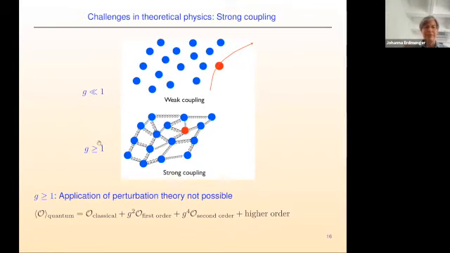But if the coupling is very strong, then all the particles are very tightly connected, and you can just imagine they have these kind of springs between them. So if you want to describe the physics of this particle, you cannot separately study the interactions with the other particles, because if you wiggle this particle, then the entire system is going to wiggle, okay? And that makes life very complicated.